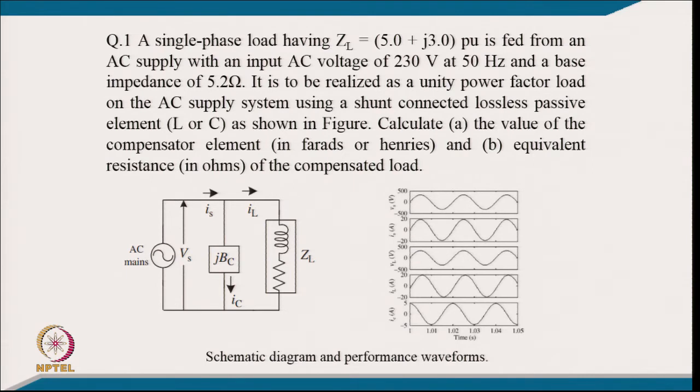And then after compensation, what is the equivalent resistance of the compensated load, because it is to be compensated to unity power factor load after this. You can call it typically the combination of both, as you can see here in the waveform. So, coming to the solution of this problem, in the next slide.